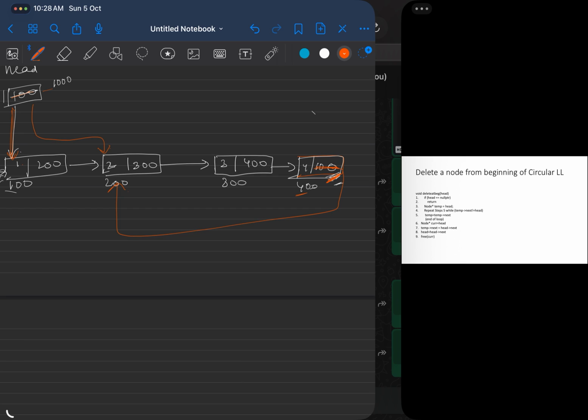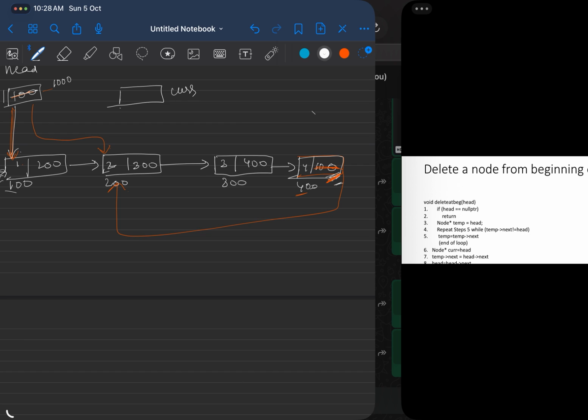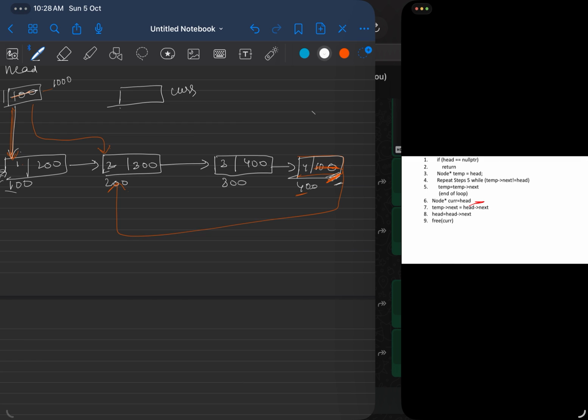To implement these steps, first I will have a new pointer variable here, and suppose I take it to be current. It should have the memory address of head, that means 1000 here. Now both head and current are pointing to the first element.